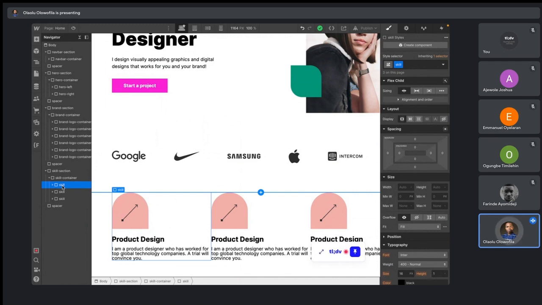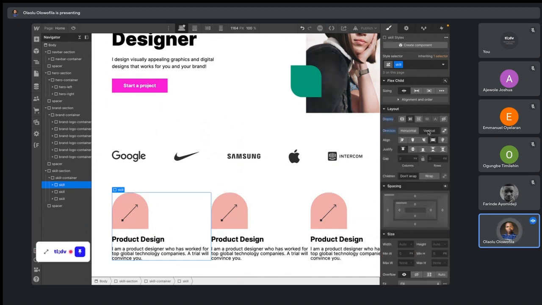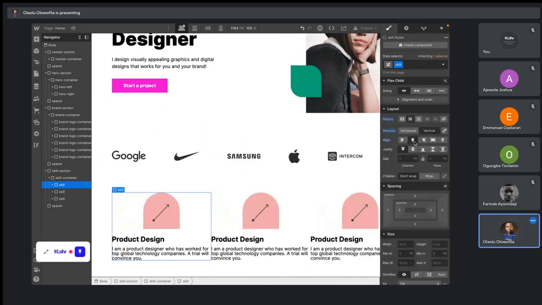So I'm going to change this to flex. You can see all the three elements have changed, and then I'm going to change it to vertical. You can see that, and I'm going to centralize it. Nice.